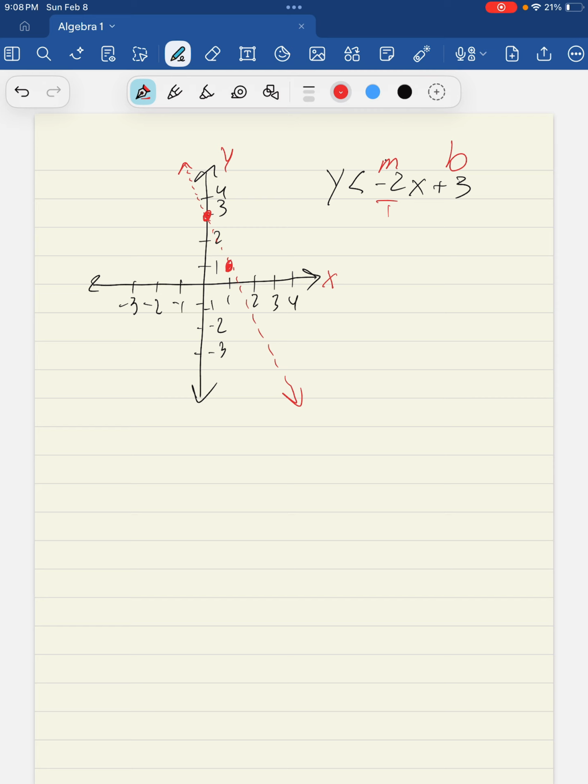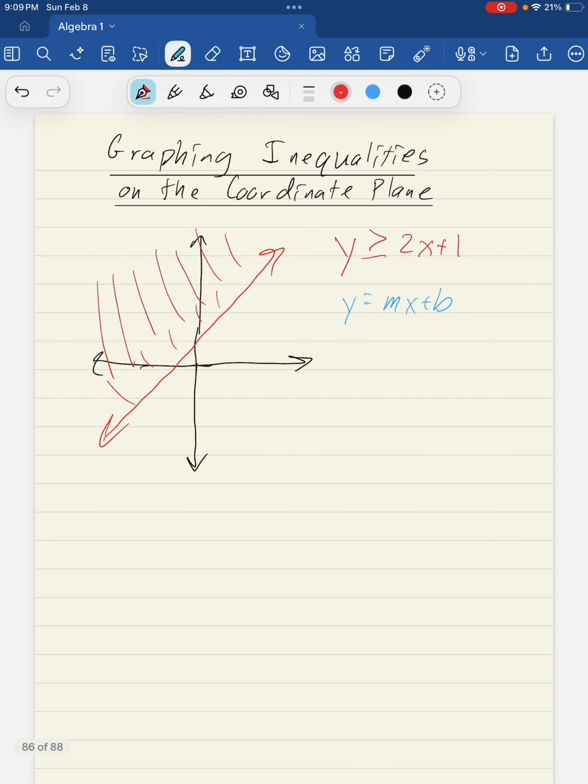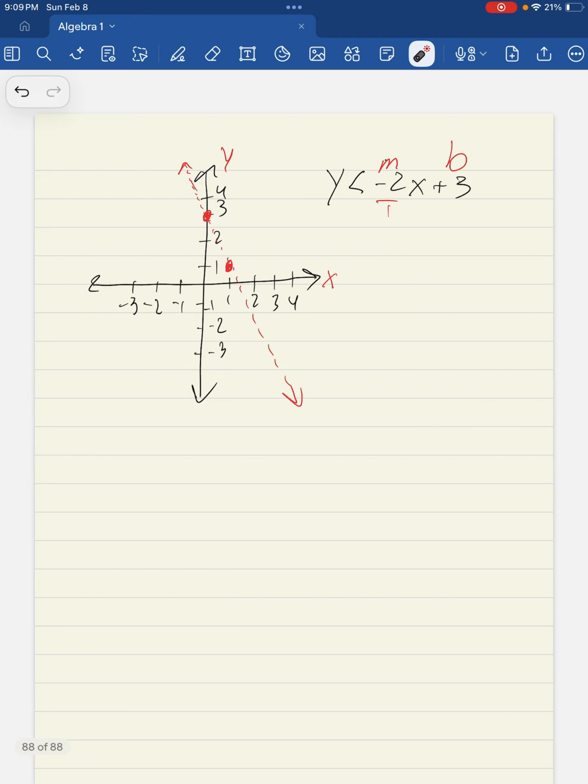And why is that important? Well, a dashed line is almost like a fence, but the fence is not included in the solution set. So remember back here, any points in the shaded region or on the line would work for the inequality. With a situation like this, where there's no line underneath, this line acts as a boundary, but it is not included in the solution set.